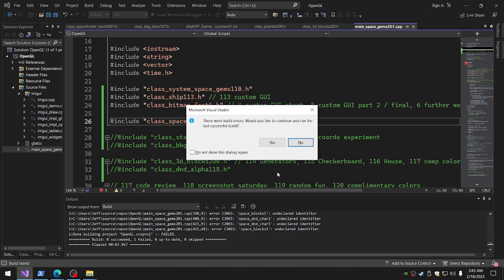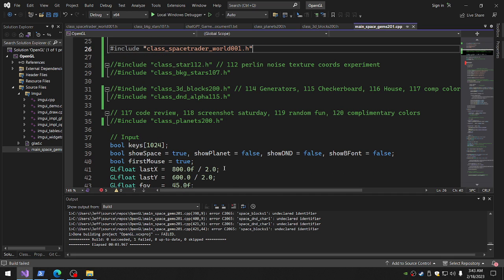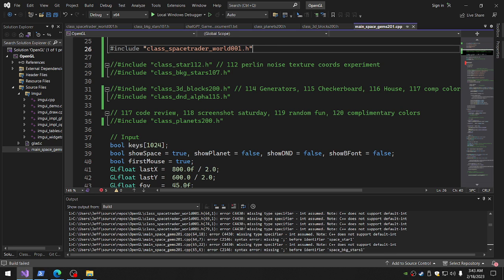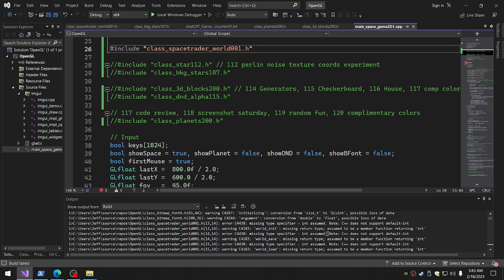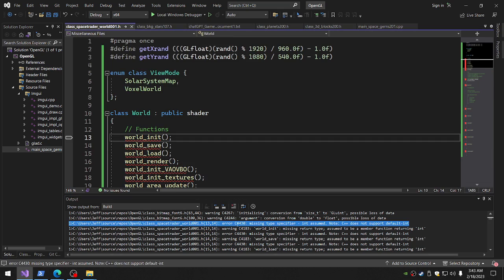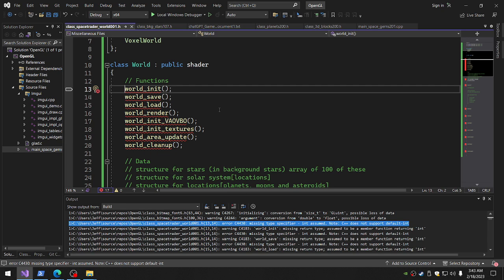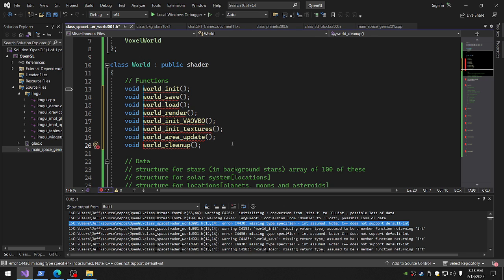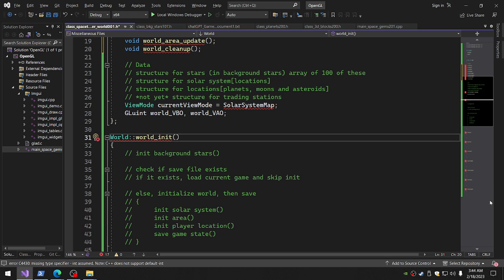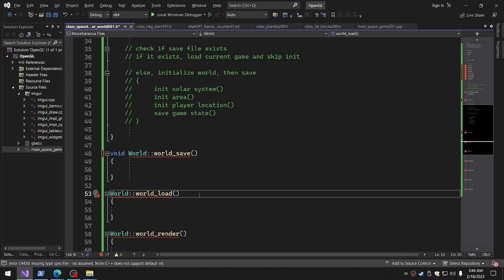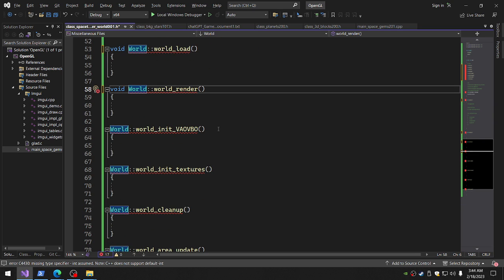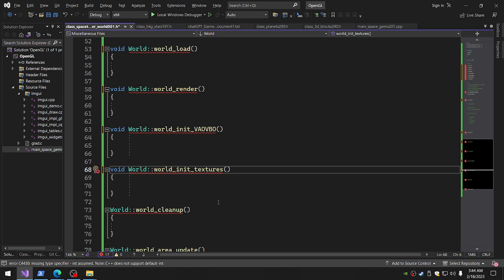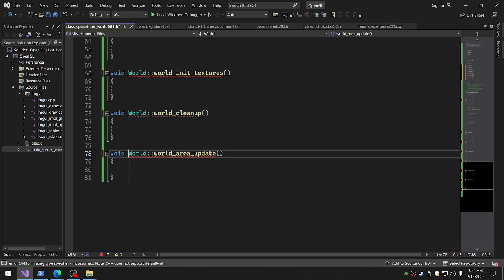I don't think it'll do anything if I run it. In fact, it might crash. Should have just compiled it instead of run it. Okay, so the only errors are because of the stuff that's missing. Oh, we have errors in here. Missing type specifier. Oh, these are all voids. Sorry, my bad. I didn't specify that these are all voids. Click home, Control V. There we go.